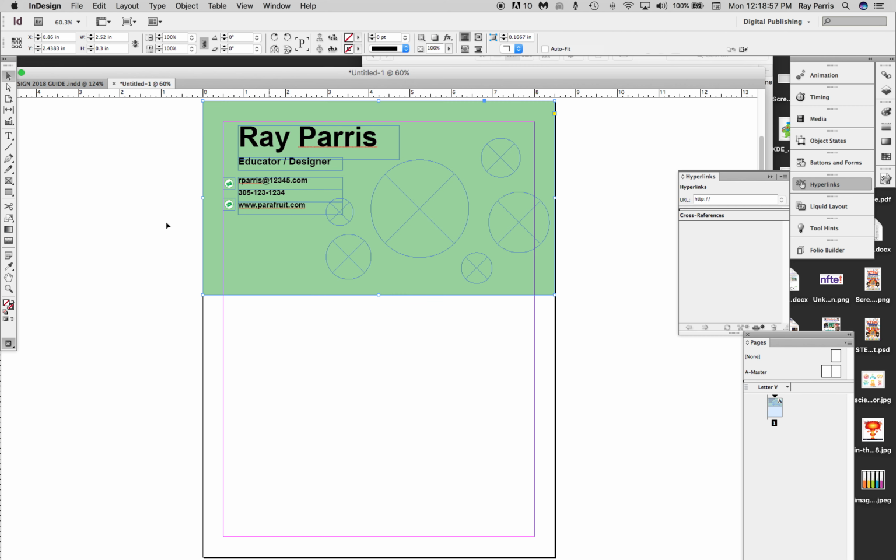Okay, so now we got our phone. Okay, Command C, Command V. Everything nice and aligned.